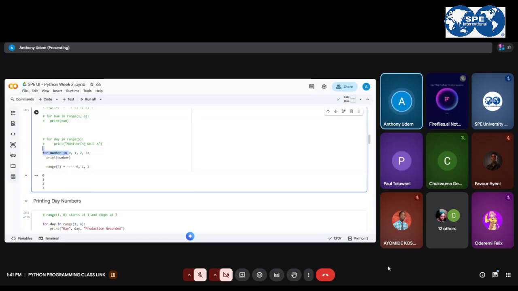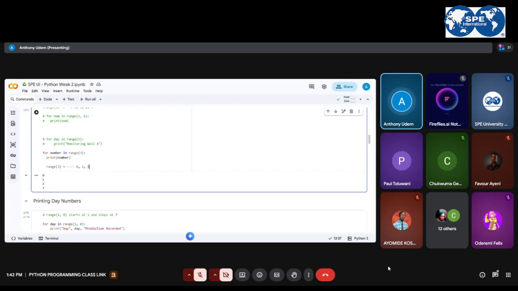Now, if I put this range 3, okay, let me put it. If I put range 3, forget about every other thing that is written here. What do you think range 3 will do? It will bring out the number of values, that means it will bring out something 3 times, abi, starting from 0. Right? Yes, sir.